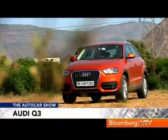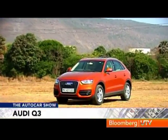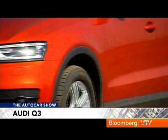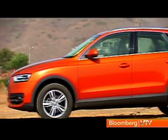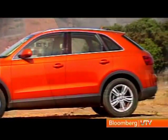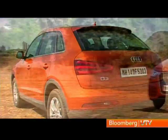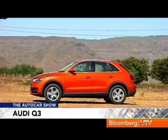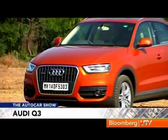The Q3 is clearly an Audi. It has all the typical styling cues, like the big grille and the slit headlamps with the neat daytime running lamps integrated there. True to Audi tradition, the body has minimalist lines, and at the rear, the tailgate houses elongated tail lamps. The Q3 basically looks like a baby Q5. However, the Q3 styling just feels a bit too predictable and safe. It won't blow you away.